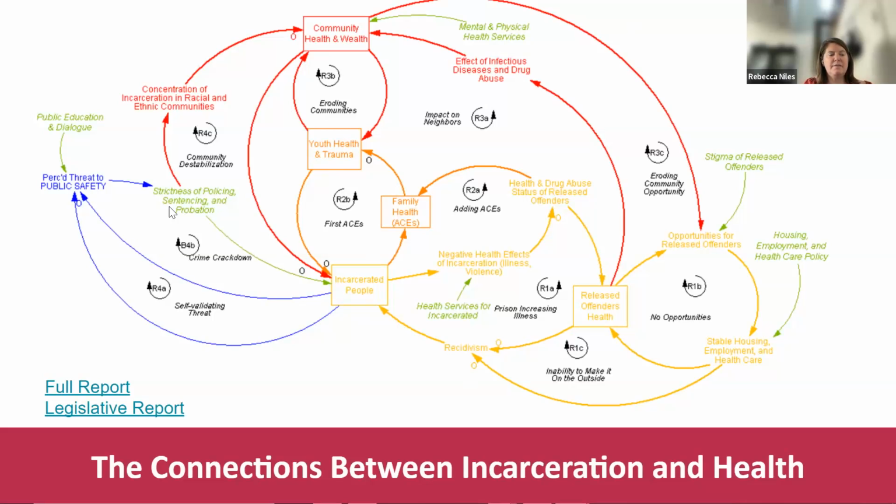And because of this movement, if you don't fix this, it's going to be really hard to get out of this. And so doing all this public education and dialogue here is not going to help when you've got all this crime going on in the community. So it becomes a really interesting map, and it could probably be simplified to make that point a little bit more. But there's the question, should they be spending all their money on public education and dialogue, or should they really be pushing on these levers over here to overcome them and let this happen more naturally as we reduce crime and help people to live healthier lives?